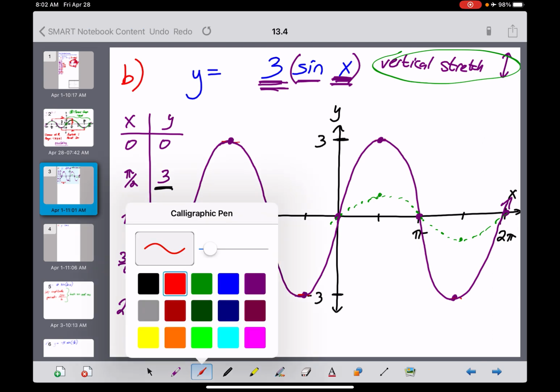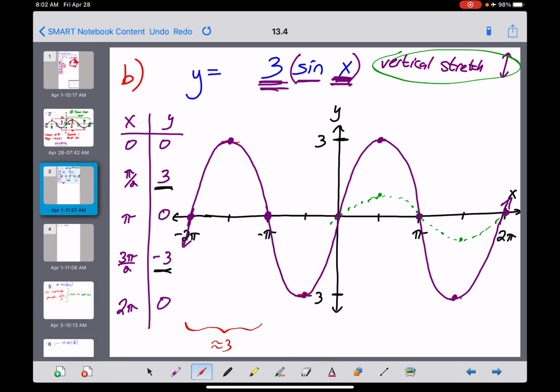Let's go through some of those same things we talked about just a second ago, because you guys always need more practice at these ideas. Domain, the set of all x values, hasn't changed. This thing is still all real numbers. It goes from left to right with no gaps or jumps or anything in between. Range now, the set of all y values, now that's changed. Now we're going all the way up to 3 and all the way down to -3. So we would say -3 is less than or equal to y, which is less than or equal to +3.